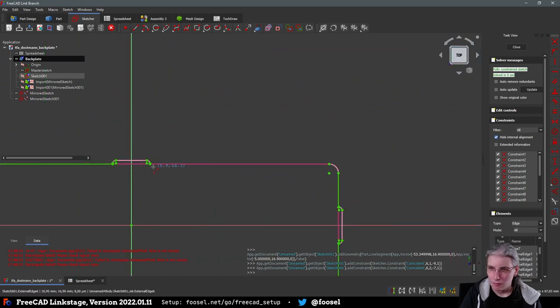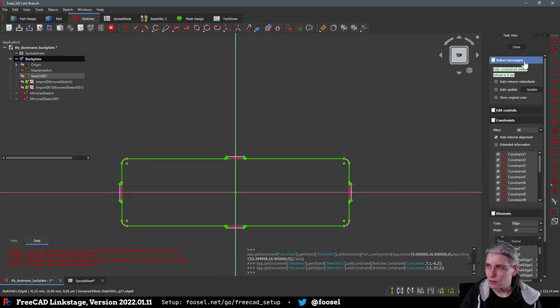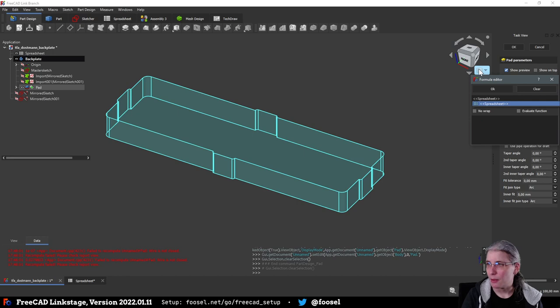Hope that was it. Looks good. Can pad. Perfect. Okay, so now we have a shape that we can actually pad. And we will pad that up to the whole plate thickness, I think. Yes, that's correct.